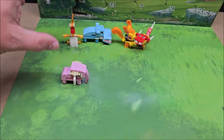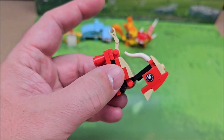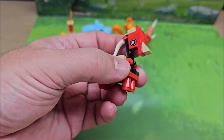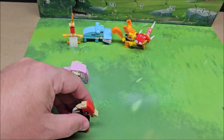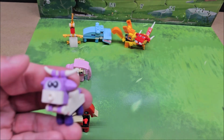These four absolutely, like. This one was supposed to be a horse. I don't like the tail feature. I don't like this part right here, and I especially don't like the beak they put on this horse. But it's supposed to be a red little horse. I'm gonna put this in the crap pile. Like, I don't like it. And remember, this is perspective.